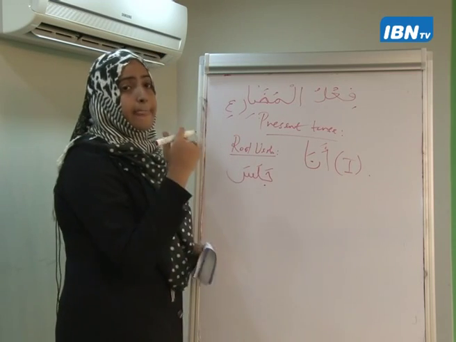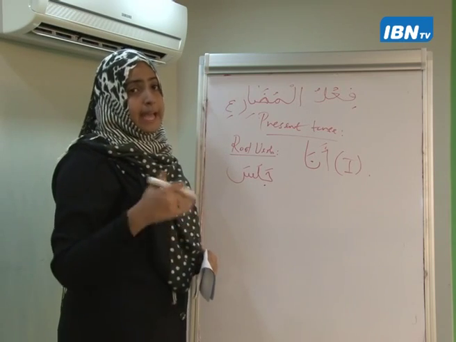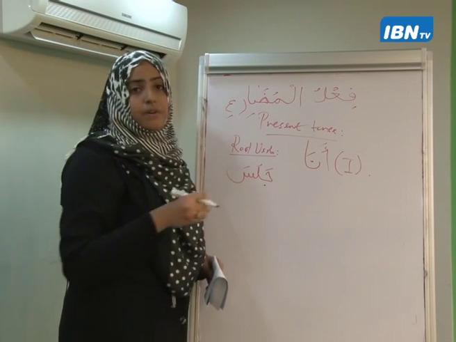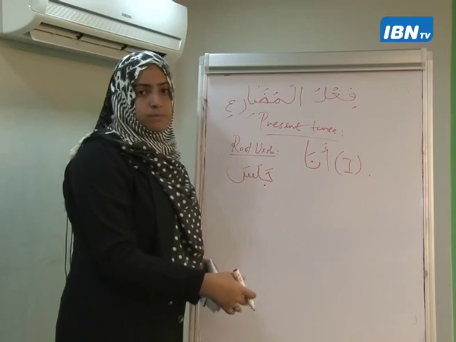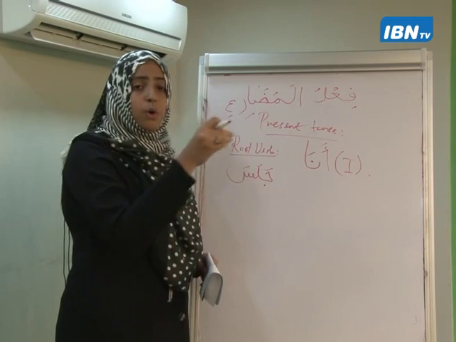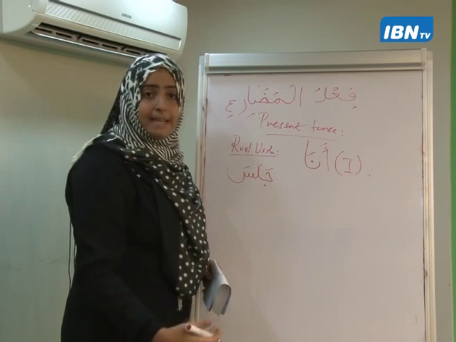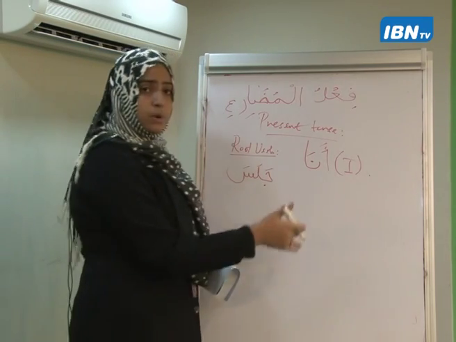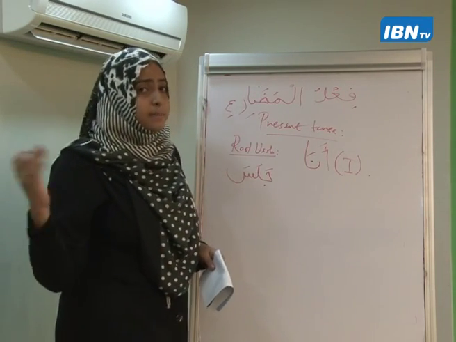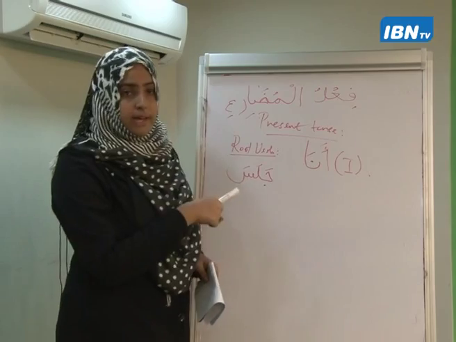So what am I going to add? I told you, in most cases when it comes to present tense, the additions will always be at the beginning. When we looked at the past tense, we noticed that the additions were being done at the end of the verb. For example, antum katabtum, antunna katabtunna, hunna katabna, ana nimtu. All those additions were taking place at the end of the verb. Now here we notice that in present tense such additions take place at the beginning of the verb. So if you see any addition at the beginning of the verb, the first thing that should come into your mind is that it denotes fi'lul mudari.